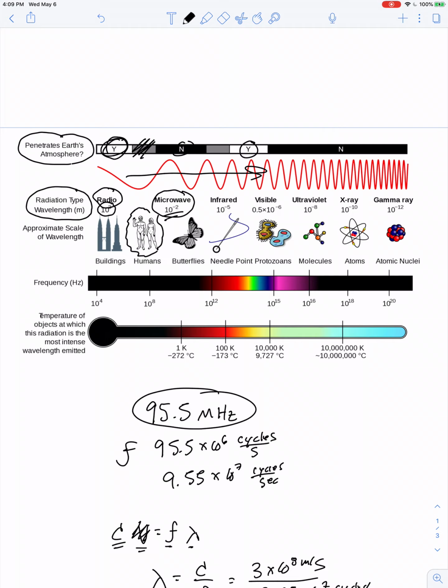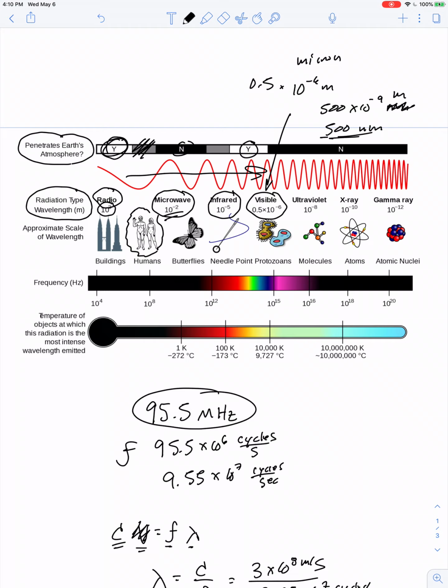The wavelength for microwaves is on the order of centimeters. This is why the cavity in your microwave oven is only a few centimeters wide and deep. Infrared radiation has an even shorter wavelength, and so on. Visible light has wavelengths on average of about half of a micron. So 10 to the negative 6 meters is called a micron. And 0.5 micron is the same thing as 500 times 10 to the negative 9th meters, which is the same thing as 500 nanometers.